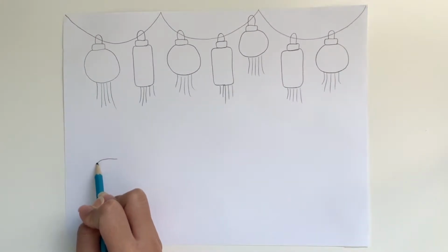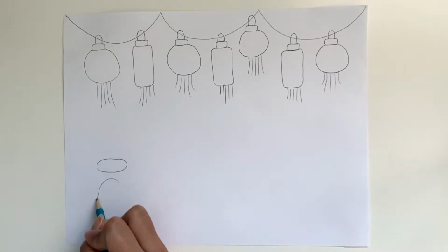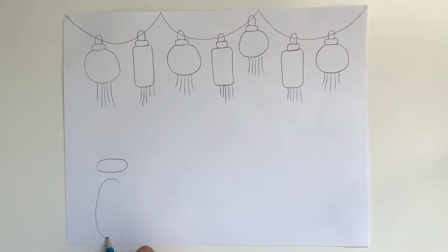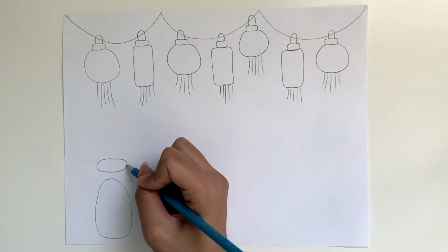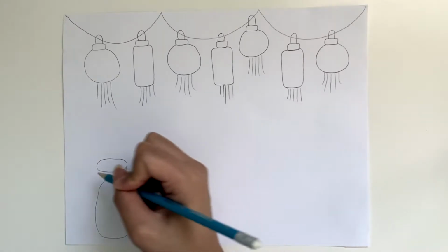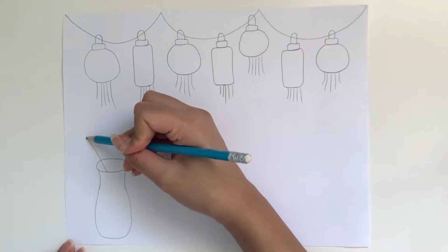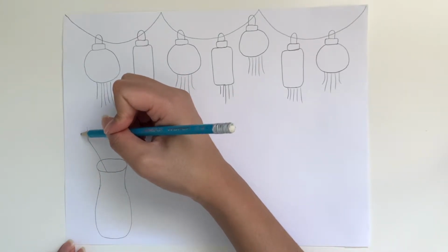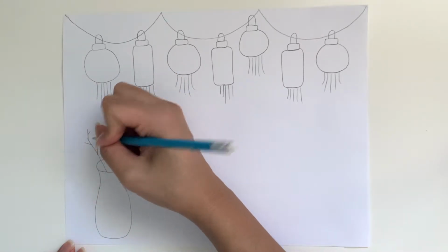Next, we will draw our Mai flower branches in a vase. To draw the vase, we will draw a small oval first, then leave some space below it to draw an oval that's larger and slightly wider with a flat bottom. Then you will connect the two ovals and erase the lines inside. To draw the branches, we'll start from the inside of the vase going out, adding smaller lines for different branch sizes. And we'll repeat this throughout.